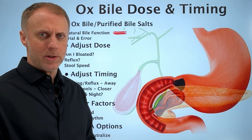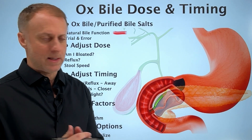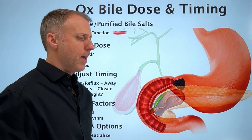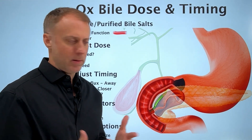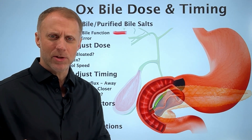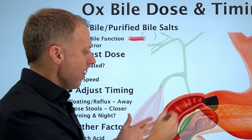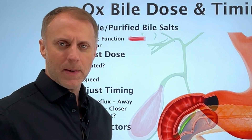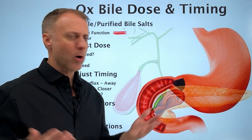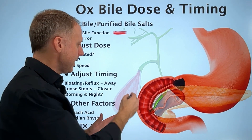That's not the only issue — constipation can happen too. When the gallbladder is removed, the liver should still be making bile and it should still be coming down into the intestinal tract. But you don't get this bolus of bile that shows up after a meal triggered by the gallbladder — it's just kind of dropping down there all the time. That continuous drip can create irritations causing diarrhea. But if someone has enough bile flowing even without a gallbladder, they may neutralize acids fine, digest fats correctly, and experience no symptoms at all.